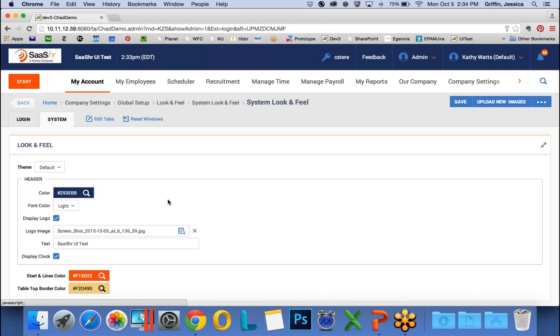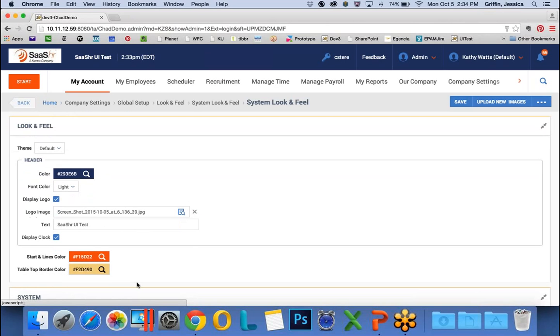We'll apply a default look and feel and theme for the font colors, start and line colors, and table top border colors, simply because those did not exist before. But you can come in and take a look at them, and obviously you can change those if they don't fit. But we will be taking over the top bar color and your logos, as they exist for all your clients currently.